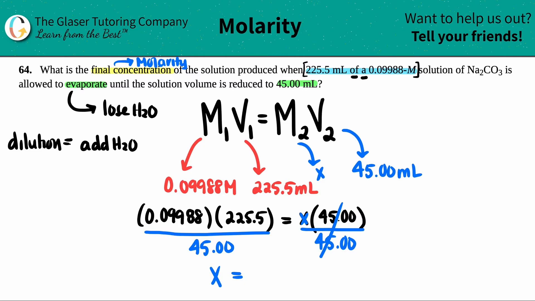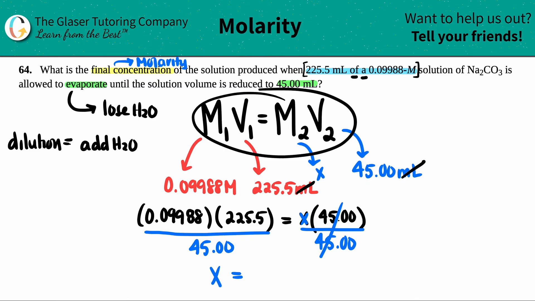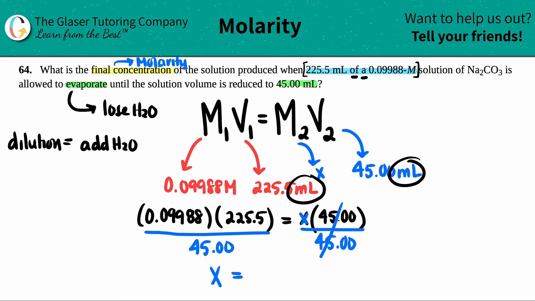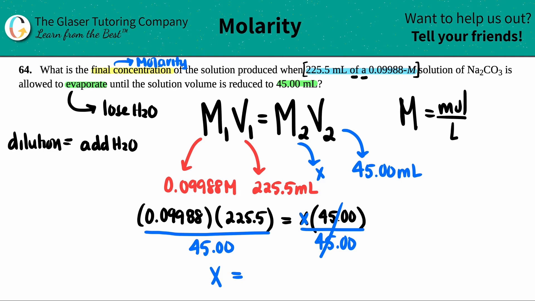0.09988 times 225.5 divided by 45. Now, before I get this answer, I just want to let you know one thing I forgot to say. You guys might be asking: how could we put molarity with milliliters — isn't molarity usually with liters? Yes, but the thing is these are going to cancel. This is just a fancy ratio. So with this formula, I don't care whether you put in milliliters, liters, or any other prefix with a liter — the answer will be exactly the same. The units just have to match. Remember, when we did molarity equals moles over liters, that had to be liters — it could not have been milliliters. So just know the difference.